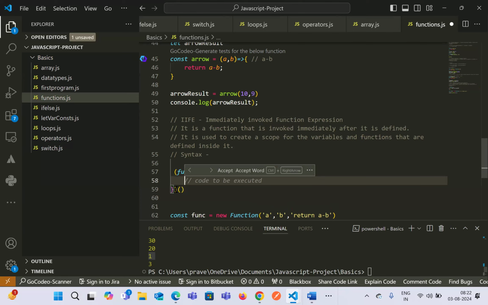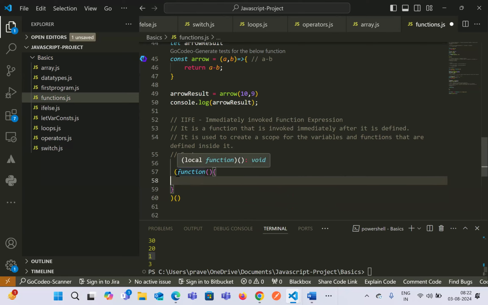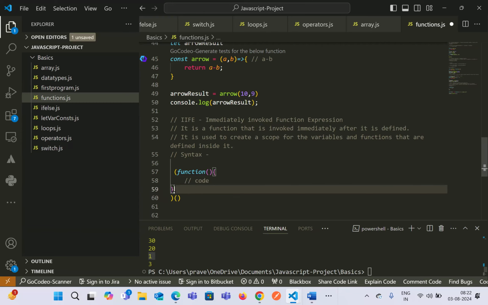So if I do it this way, then probably it will be better. You can see the declaration part is: you have to start with a parenthesis, then the function keyword, then it will take a method symbol. Then whatever body you have to write will go inside the curly braces. And as we have started with the parenthesis, you have to close that parenthesis. And as soon as you close, you have to call the function right there, at that point of time itself. That is why it is known as immediately invoked. After the definition, it is immediately invoked, immediately getting called.